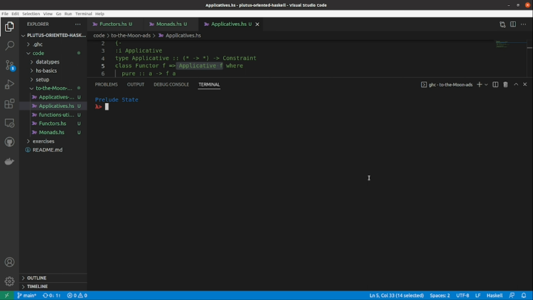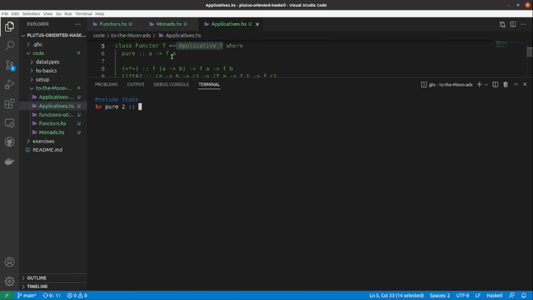So let's test this pure with any value, since we know it can take anything, and specifying the return type, since it can return anything as long as it is wrapped inside an applicative, we should specify what that anything should be.